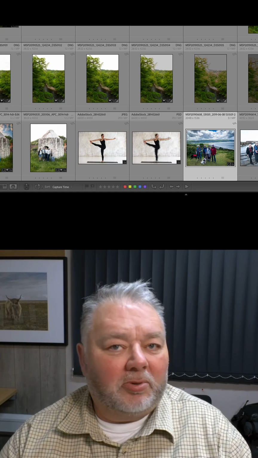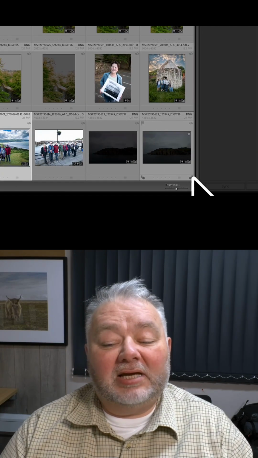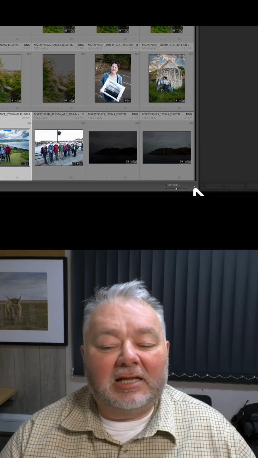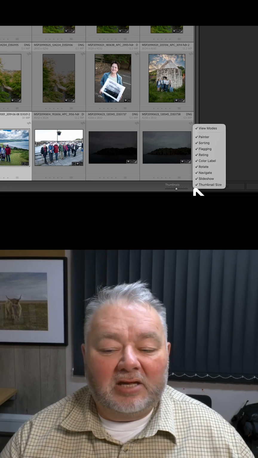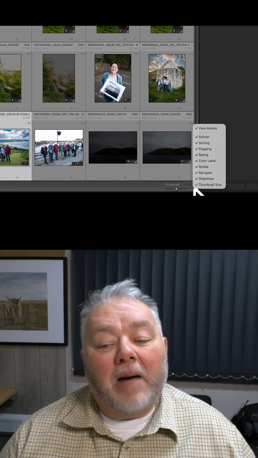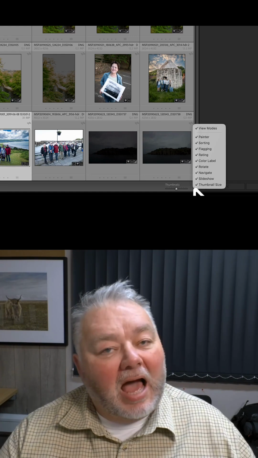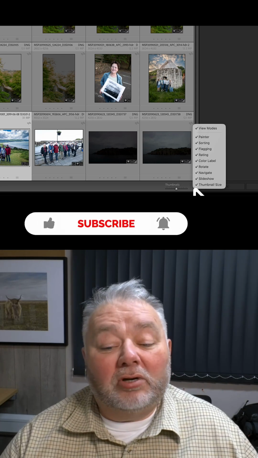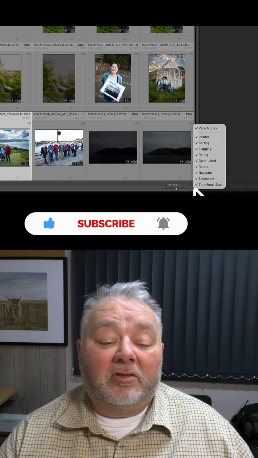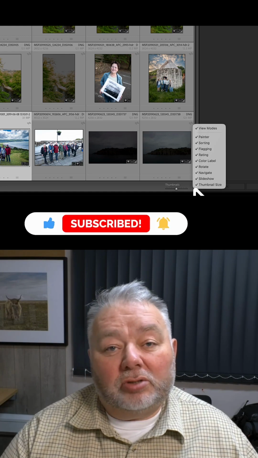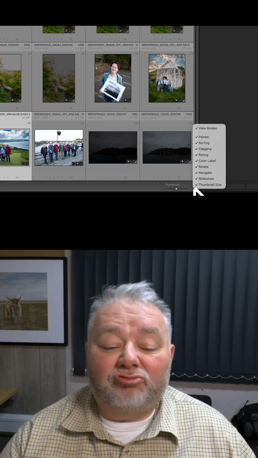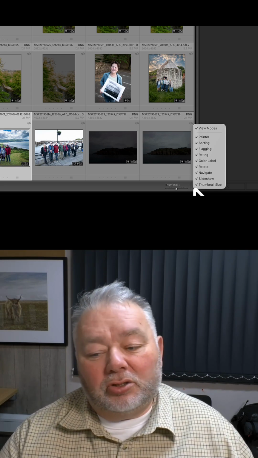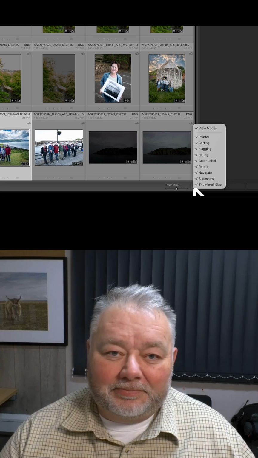Now, to help you a little bit further, if you come down to the right-hand corner of the grid center panel, there's a little triangle that points down. If you click on that triangle, up will pop up a little menu. And there's all the functionality in the toolbar. So if you want everything to see from the viewing options to the sort options, the type of files, ratings, color labels, rotation, zooming, you can just turn them on there.